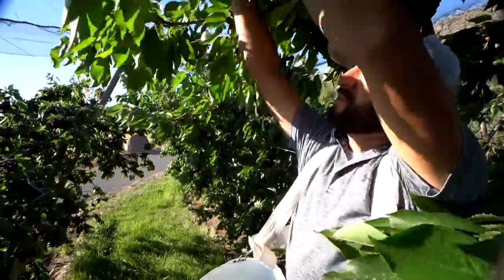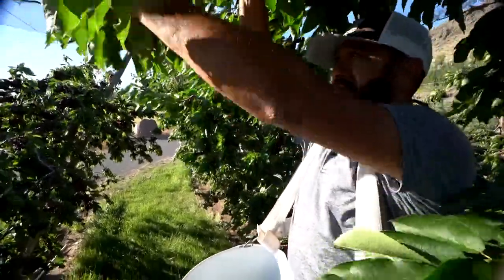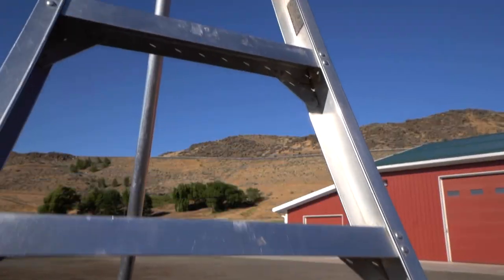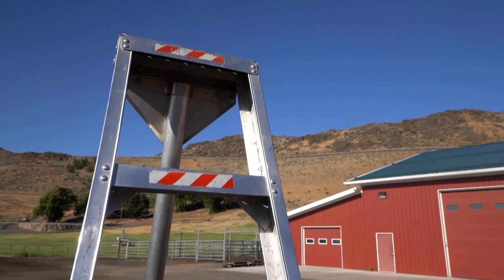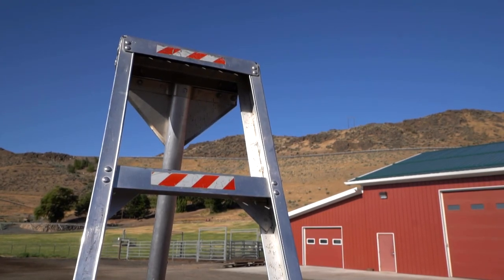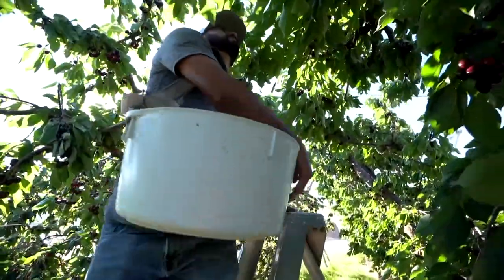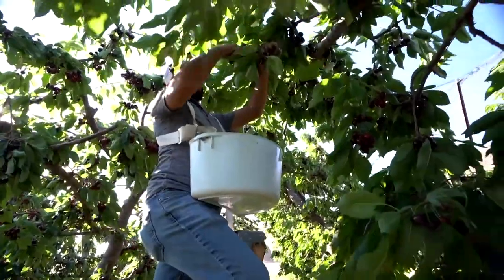At the top rungs, he stays within his safe zone as he's picking, and uses only the ladder and never a tree branch for balance. Can you guess what these two stripes are? Of course you can. These are the never-stand-on-these-step stripes. Not for any reason ever will he place his foot on the last two steps of his ladder.